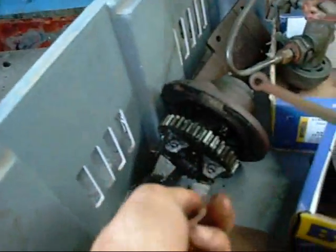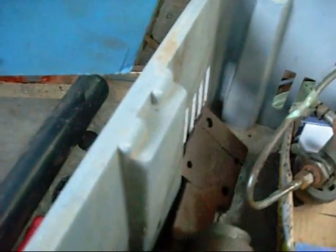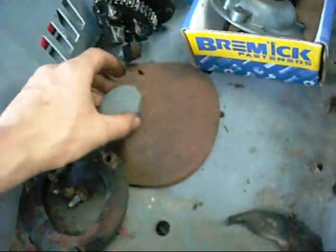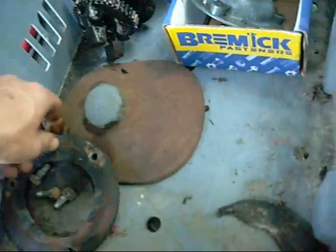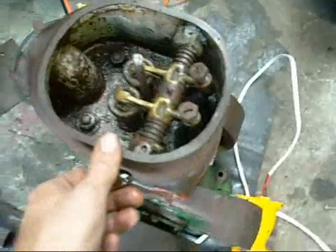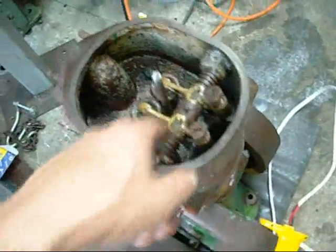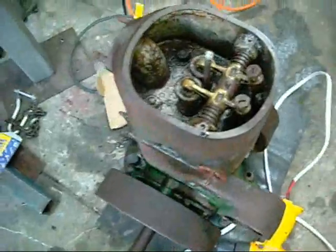Governor and fly weights are intact and free. Magneto drive and magneto mount — all one cast piece. Top cover. Inspection cover for the crankcase, which is full of nasty goop, but that will all be later. I just want to get this cylinder head off. These two nuts are already free — I've freed them up. I've just got to get this rail and rocker arms out before I can free the other two up.